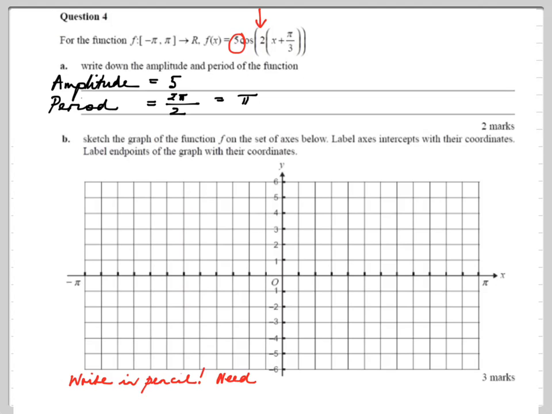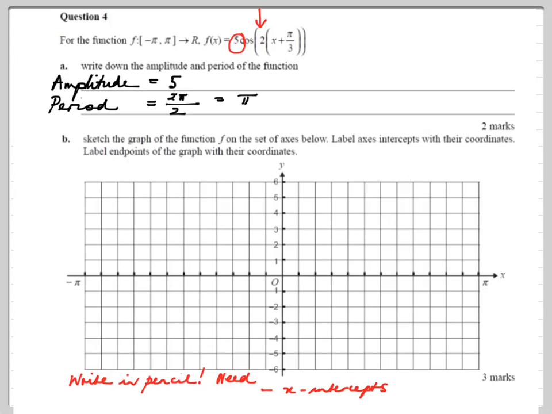So, alright, write in pencil. That's the very first thing. Do not write in pen for graphs. If you mess it up, you can't rub it out. It's an absolute death trap. You'll get all psychologically stirred up and nervous and messed up because you won't know where to go if you've ruined your sketching area by making a mistake. So do it in pencil. Then if you want to, you can write over it in pen, but don't write in pen in the first place.